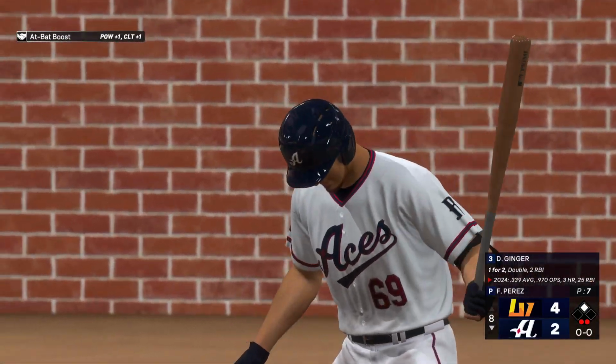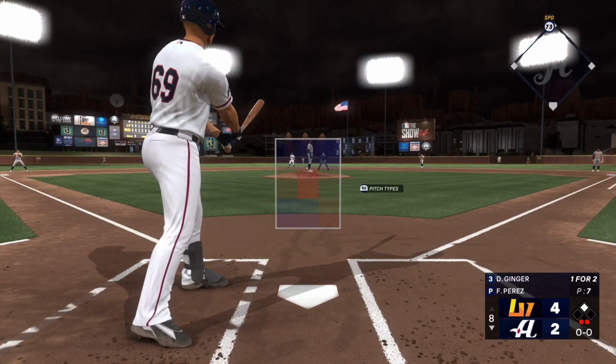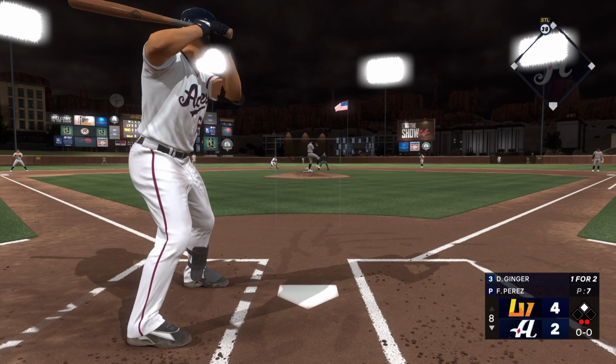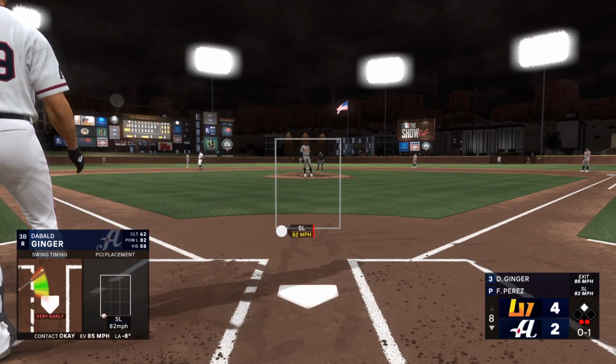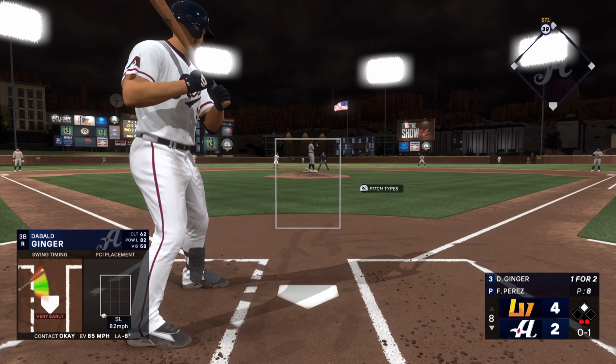We come back bottom of the 8th, still a 4-2 ball game. Runner on second, 2 outs. Let's see what I can do against Perez, who's on the mound for the Aviators now, out of the bullpen. He does have a 95-mile-an-hour 4-seamer, 94 on the sinker, but that's all he's got that's quick. And a slider there just below the knees on the inside corner. Got a piece and fouled it away. The count is now 0-1.